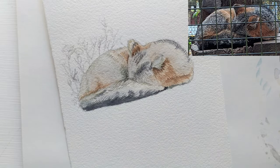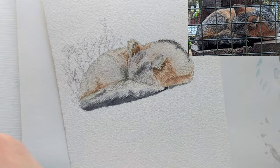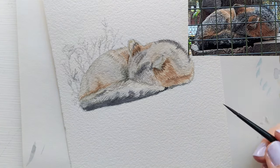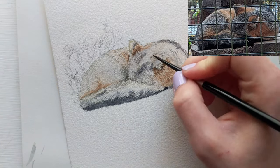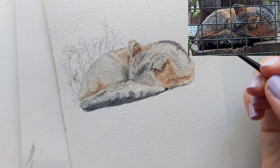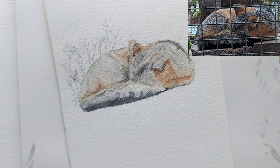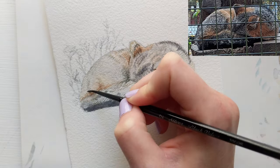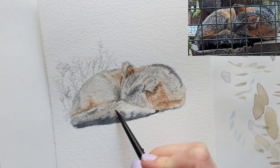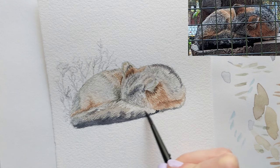I think the most important thing about painting fur is paying attention to the direction in which it's going and studying your reference photos for a very long time. Also, whenever I'm painting the fur, I try to keep my brush pretty dry so that I have more control as to where my paint goes. And you know, whenever you have too much water on your brush, it can really just put down a big blob that you don't want or need in your painting.